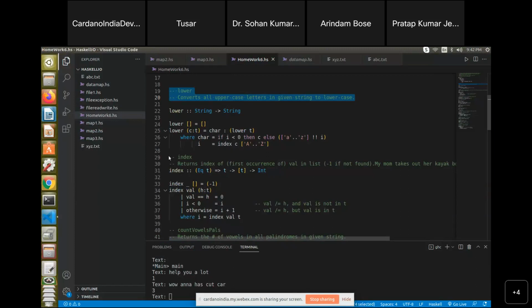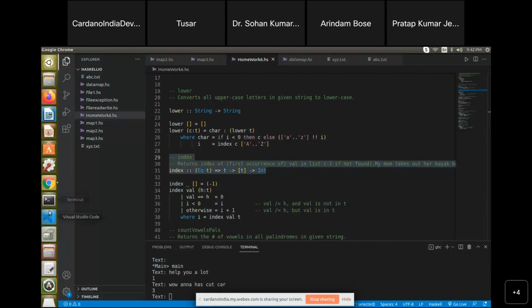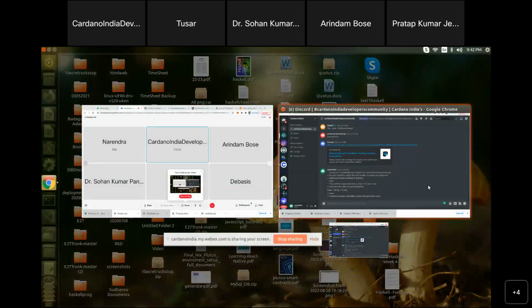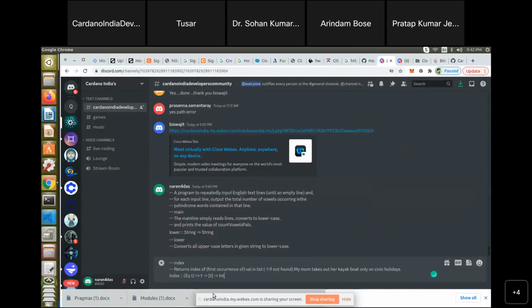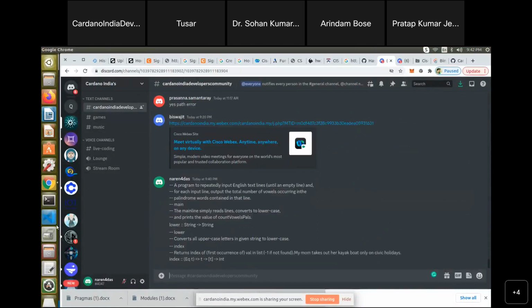Then the index function: what it is doing is giving the first occurrence of the element. Fine.